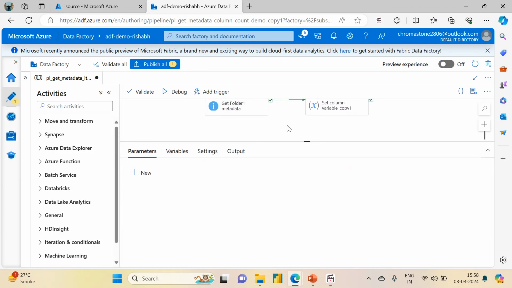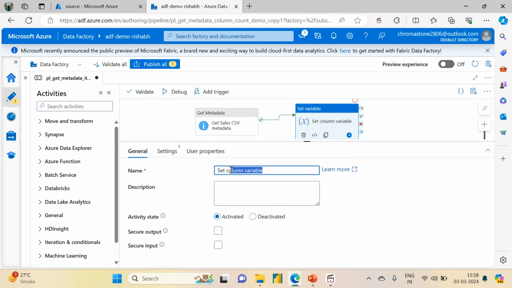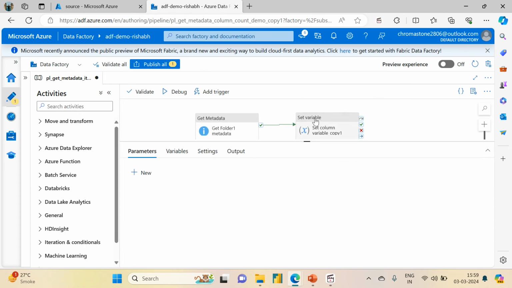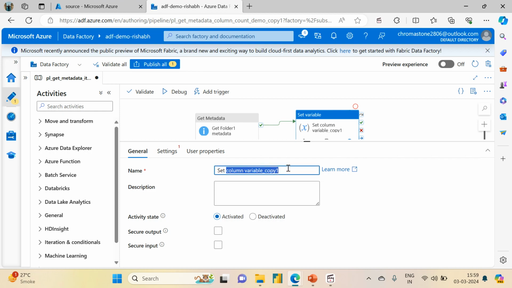Fine. And since we are going to use variables, I'll name the first set variable activity set sales variable, and the second one set folder variable.